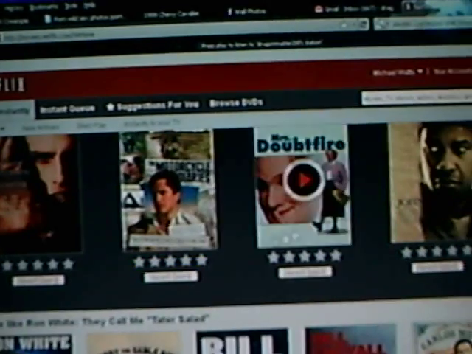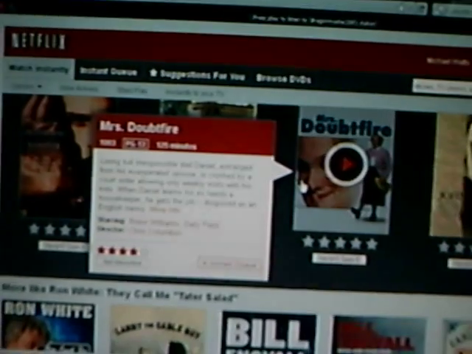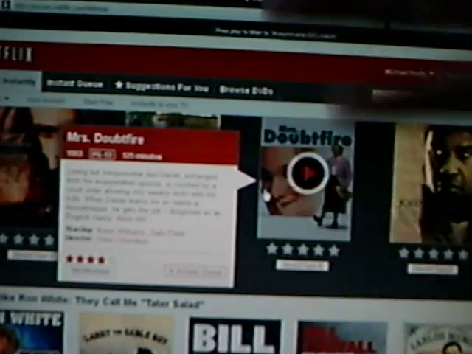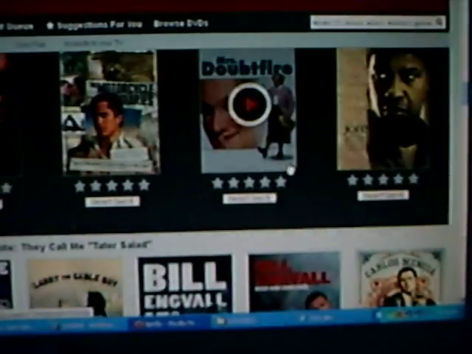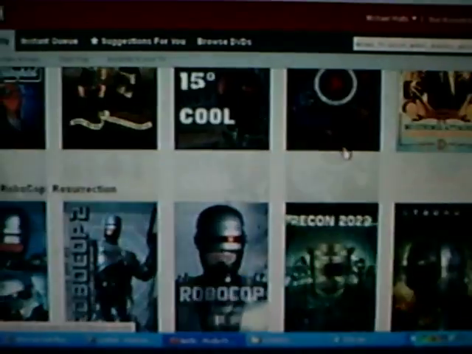All you have to do is just click back to find that movie and click play again, and it will ask, do you want to resume, or restart and start from the beginning. Generally, if you click resume, it'll re-buffer the movie and it will restart right back where you left off.